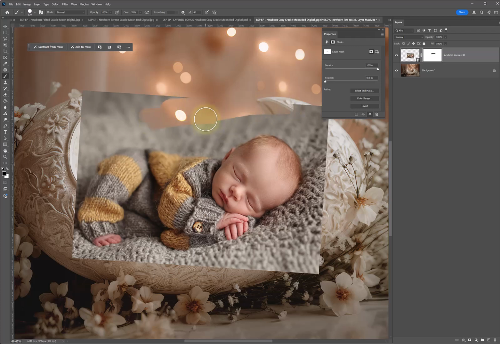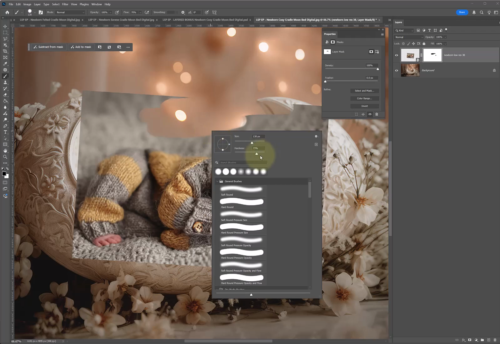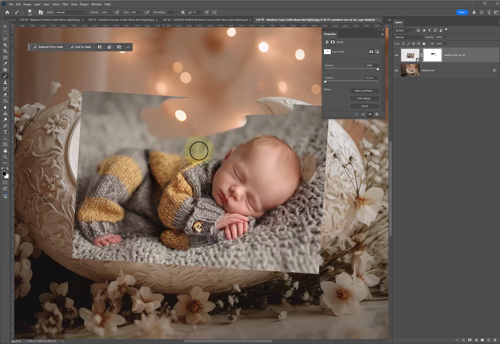I'm going to just adapt the softness of my brush. For very in focus areas you want a hard brush. You can just right click and change this as you go. For soft focus, shallow depth of field, you want a soft brush. So knowing how to quickly right click and change your brush settings is really important. So if you're in an old version of Photoshop or a limited version such as Elements, which don't give you all the options, you can just go in and mask like this.